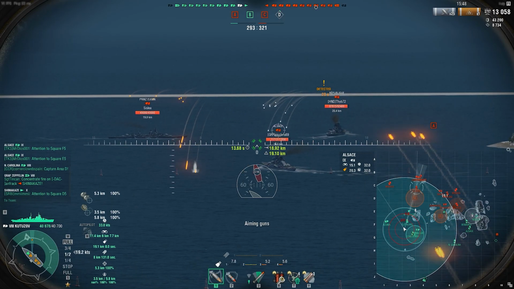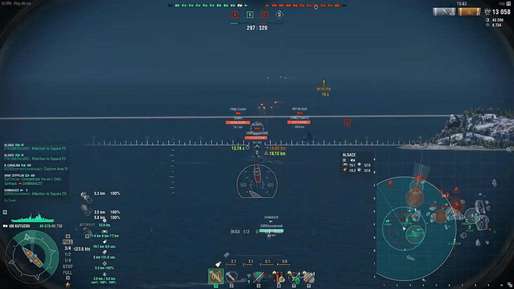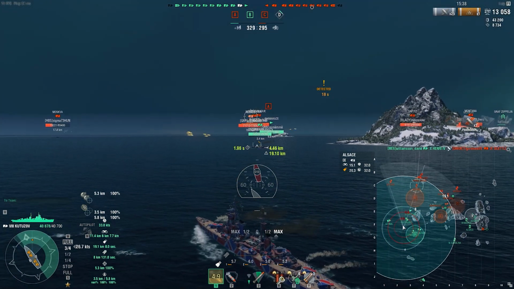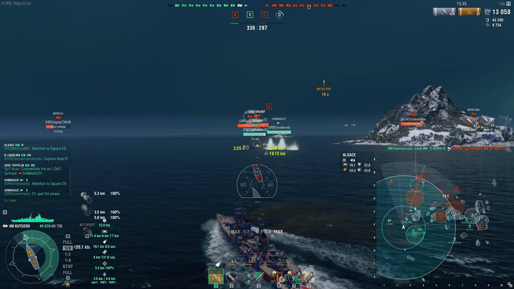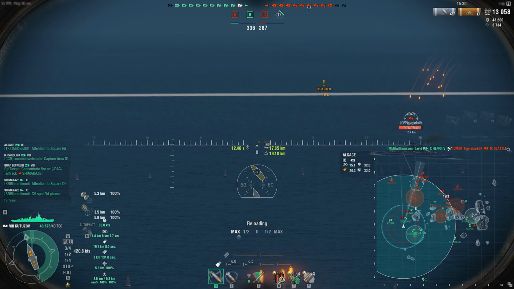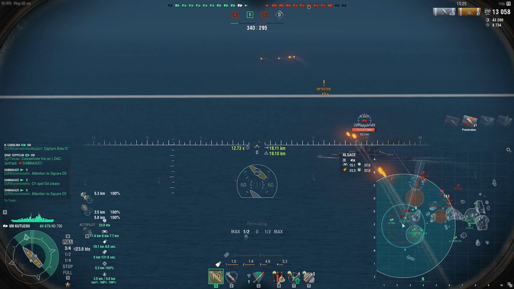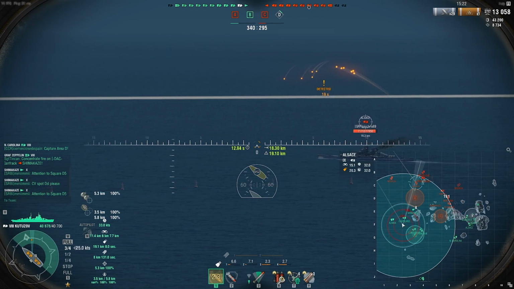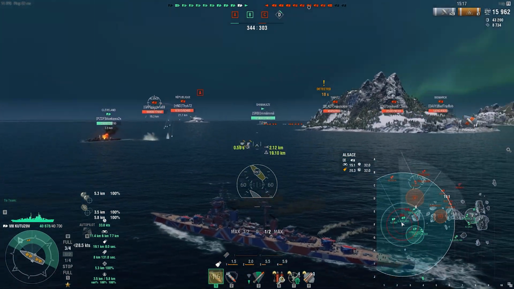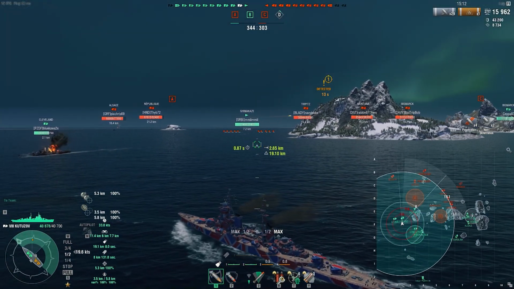So this is a 14-point captain, but if you look at my detection range whenever I actually stop shooting, you will notice that I have, I think, 12 point something detection on the Kutuzov right now in this game. And that is actually without the concealment expert. And with concealment expert, I think you can get your concealment down to about 11.1 kilometers or something close to that.